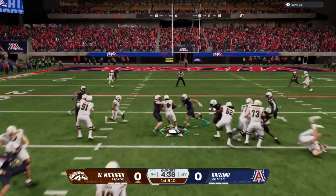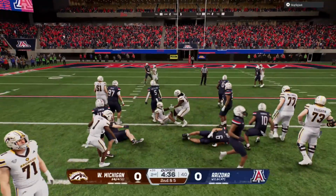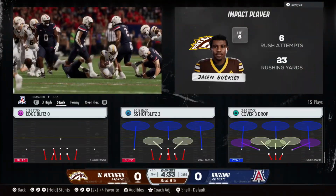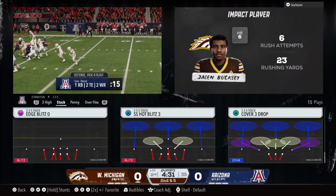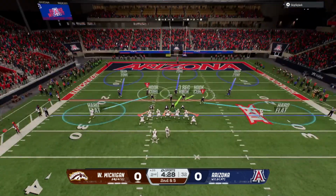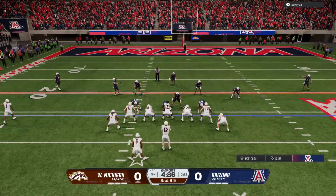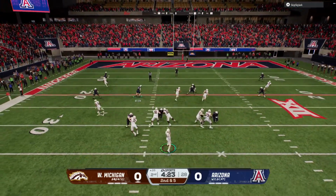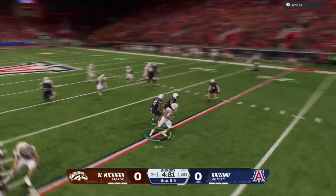The give to the back. Only a short gain on that run. Defense played it well. And those body blows really, really matter. I want to be able to hand the ball off to my running back 10, 15 times a game. Make the defense tackle him, wear them out. Sometimes these 3 to 4 yard runs, later in football games, they turn into 5.